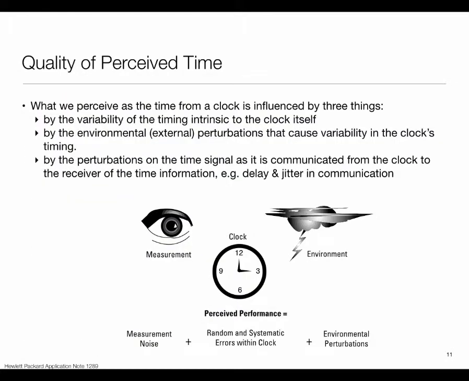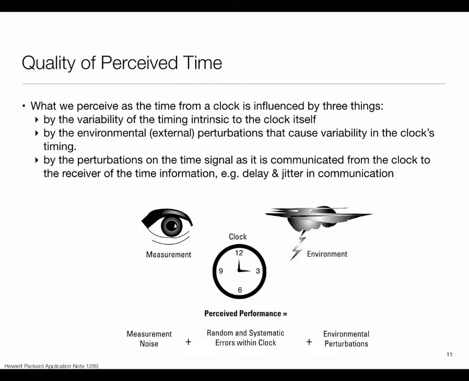Now, the question which is relevant to us is how good this time is that we see. We already saw that there are a couple of non-idealities. There is rollover, which is easy to take care of. There is quantization, which is impossible to take care of, because if I give you a 1 megahertz clock, fundamentally you can only measure time as well as 1 microsecond. And then finally there is the issue of stability: the 1 megahertz that I think is 1 megahertz is not really 1 megahertz. It may be slightly different, and it may be changing over time. So these are the things that you face.